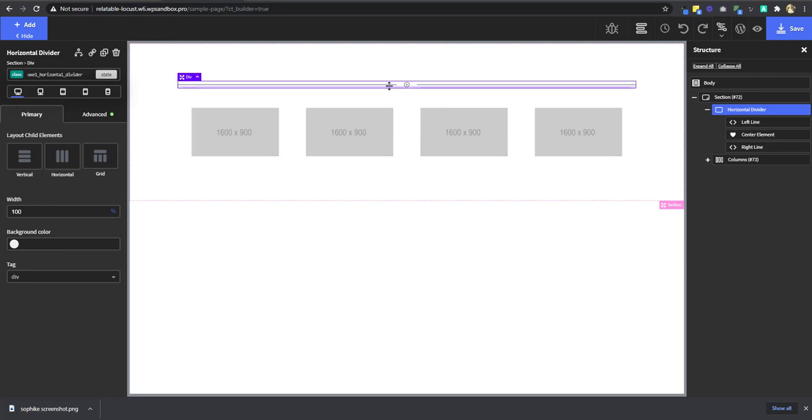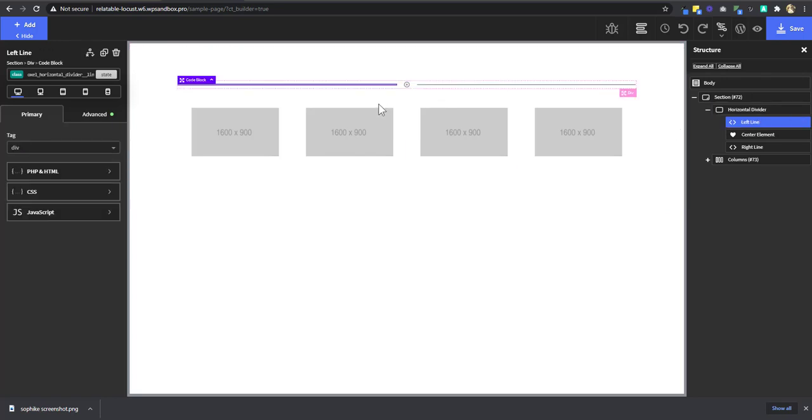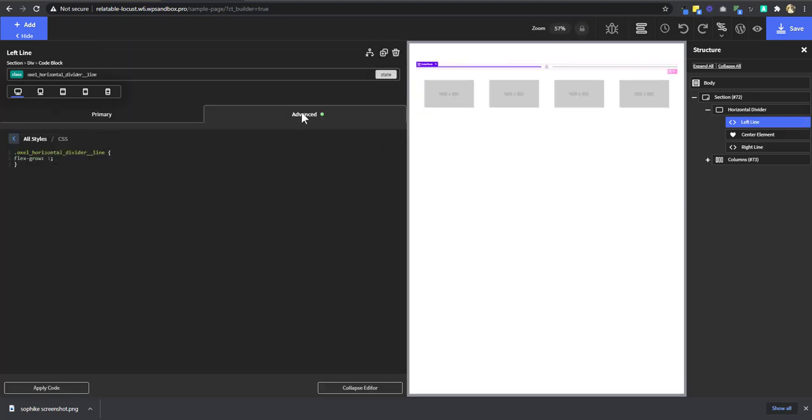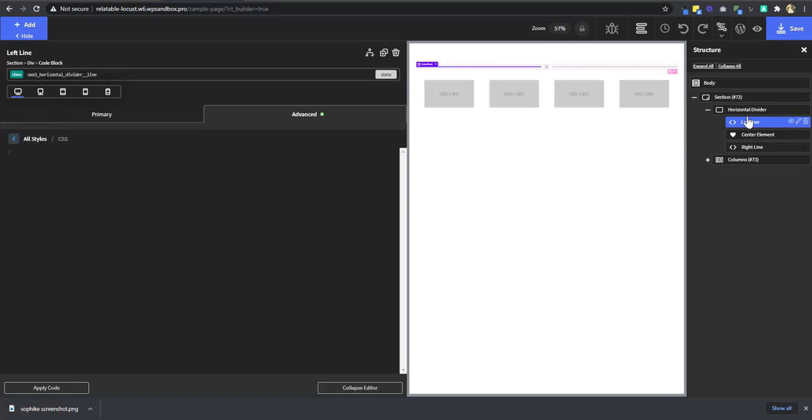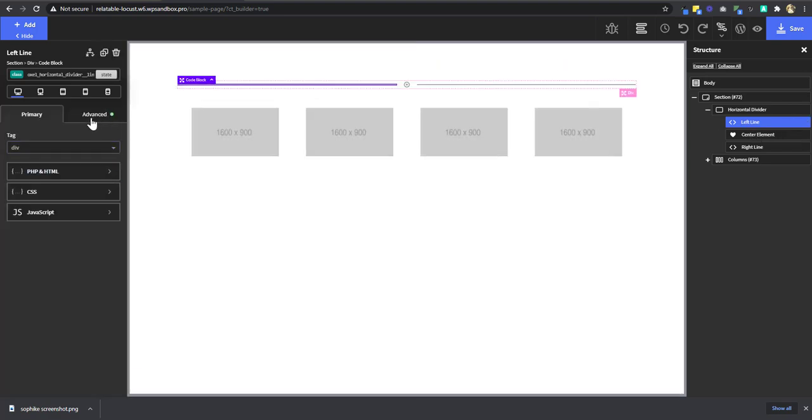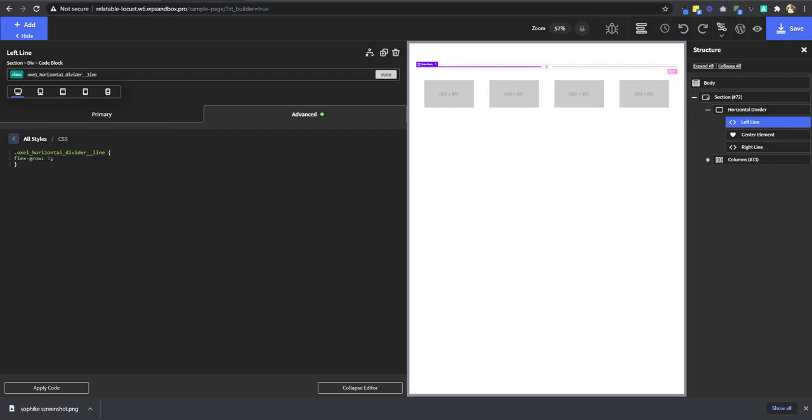The first thing I want to show is if you want to make this line smaller. What you do is you go to the CSS for the line, and you're going to see that it has a flex grow of 1. You select any of them, both lines have the same class. So you go to the advanced CSS, and then you can change this flex grow, set to 1.